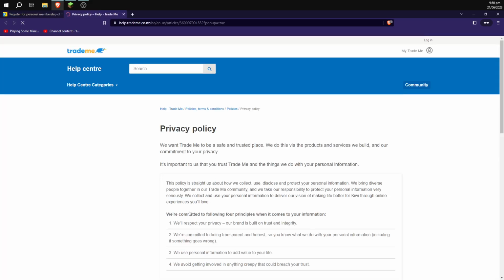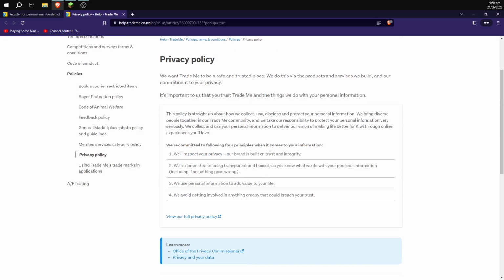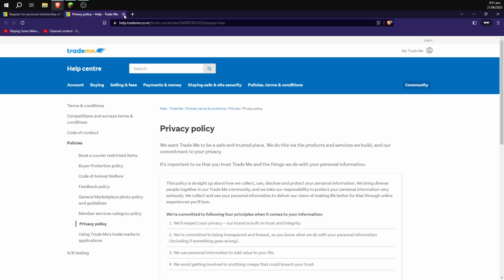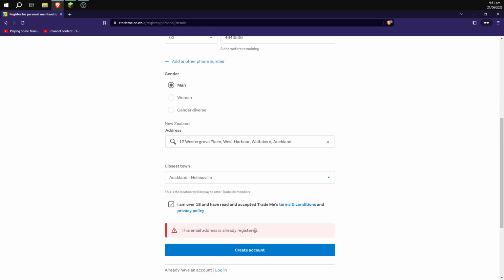And then of course there's the privacy policy, which probably just says we don't spy on you, but actually we do, in a bunch more words. So I'm going to just tick that. Then we're going to click create account.